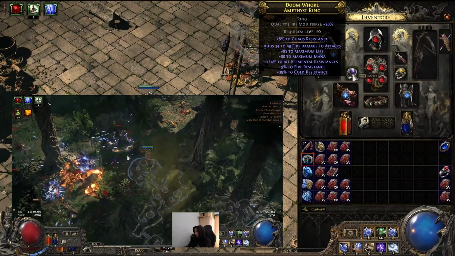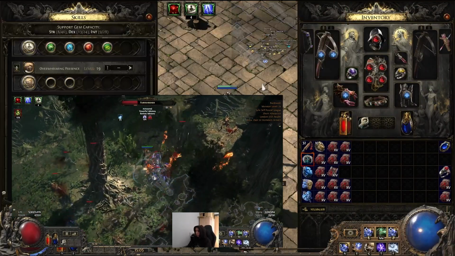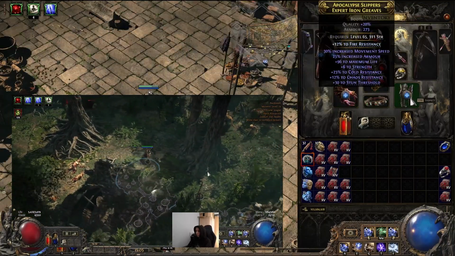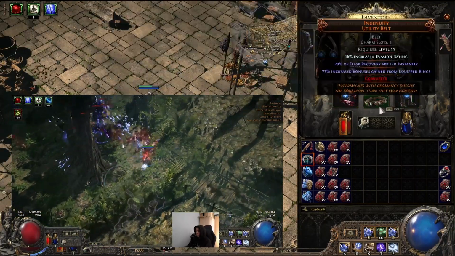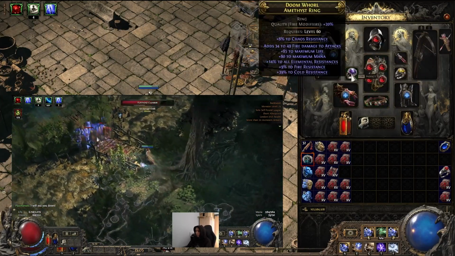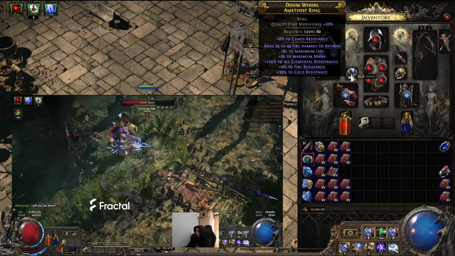Like I showed earlier, this is like 30% more damage. It's probably similar damage to what Hoa gives me currently at 140 int. More Ingenuity. You don't have to use Ingenuity again. It's just that Ingenuity is the best because it makes you get more damage from your rings.